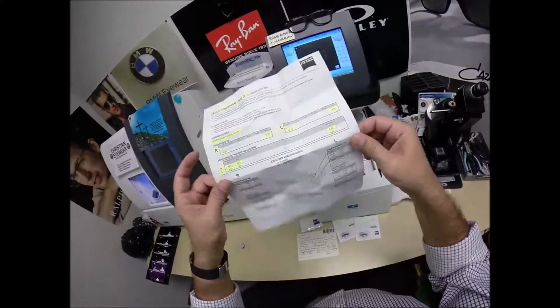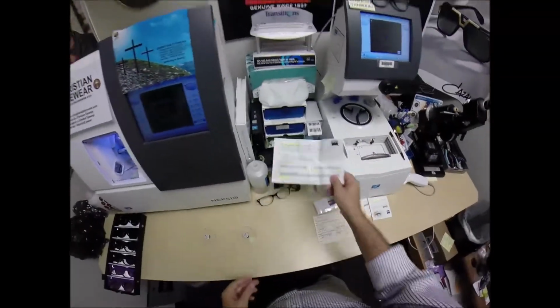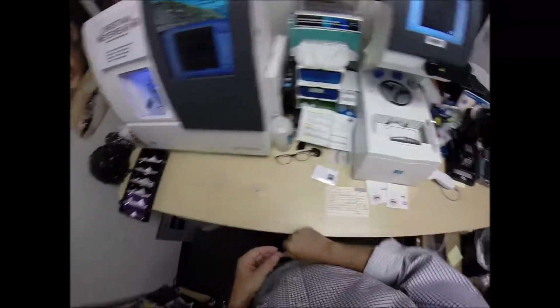So you get all of this documentation to keep for your medical records, and that's what I love about Zeiss. Apart from being a leader in precision optics since 1846.